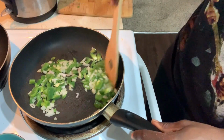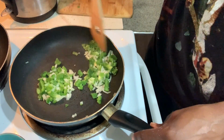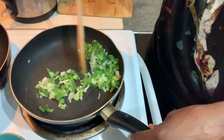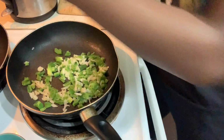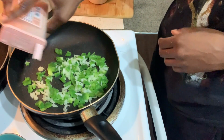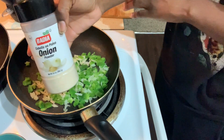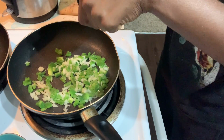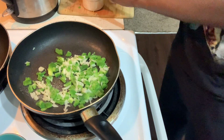This is what I'm going to fill the inside of my omelet with. You can put whatever you want, add mushrooms, add whatever you please in your omelet. Today I'm just going to be doing peppers and onions and tomatoes. Nice, simple, and easy. Don't forget to salt. Don't forget to season up your peppers and onions. Add some flavor. Because what's an omelet without no flavor?